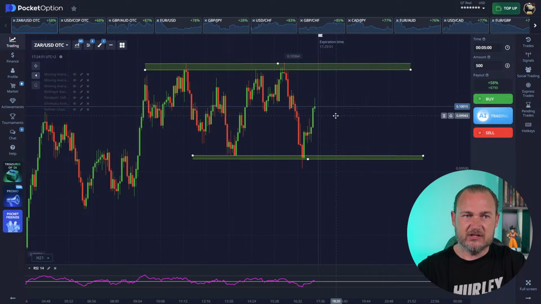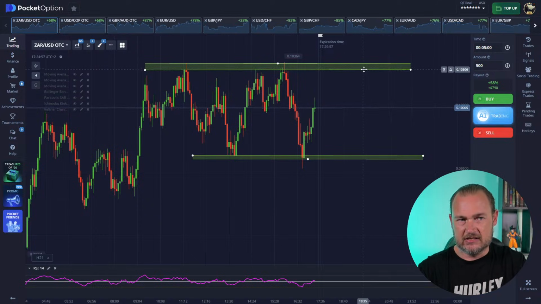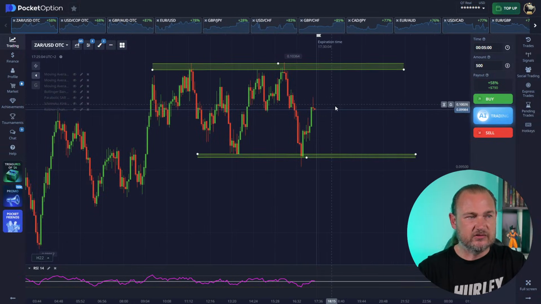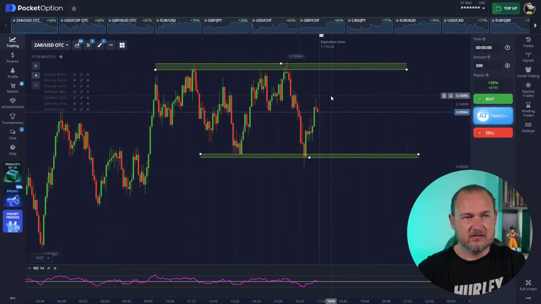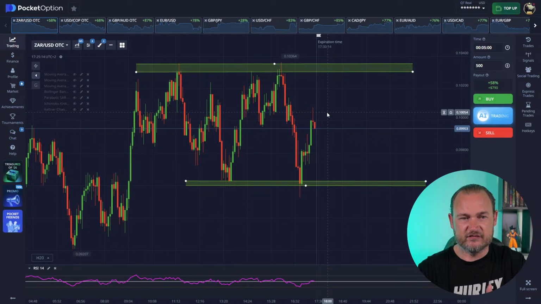And then maybe tomorrow it could come back to this level, and it might have difficulty breaking through this level again. And we'll have trade opportunities from the level that we draw in today. Okay, so keep that in mind. We have levels persist, and they could be used later on, but only the clear prominent levels that you find.